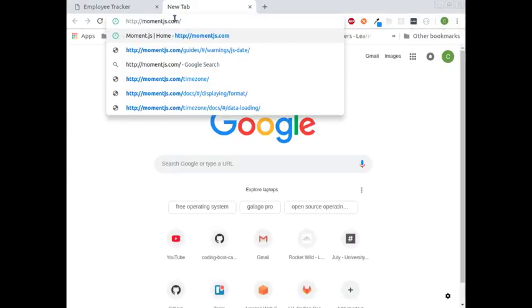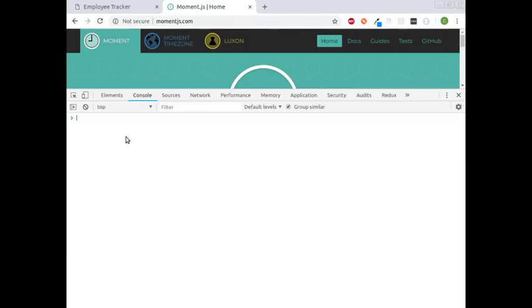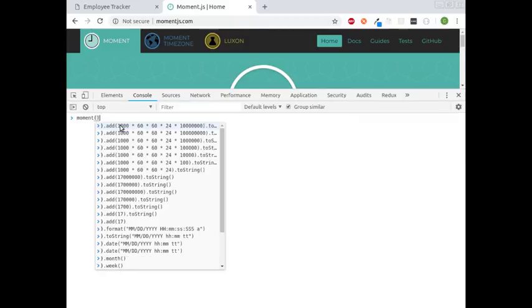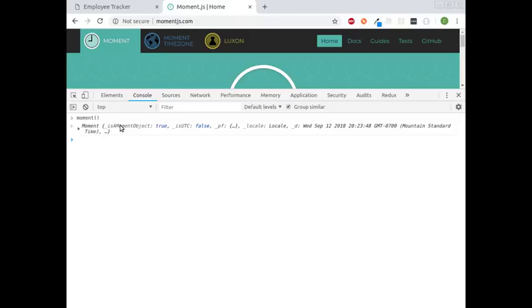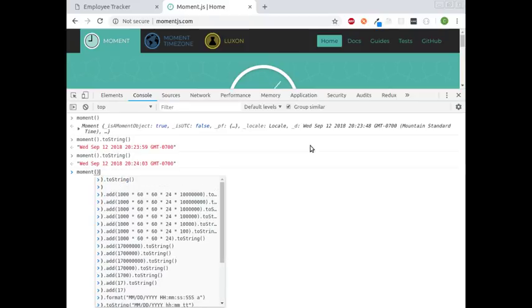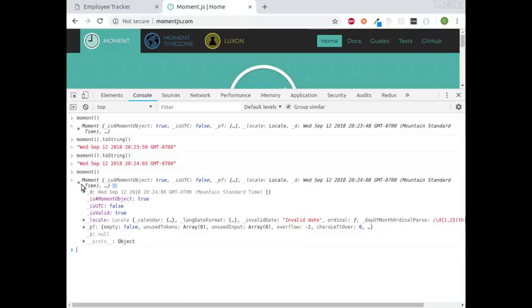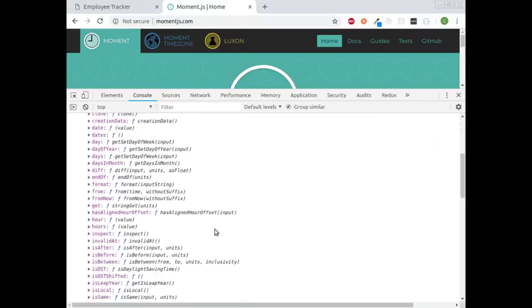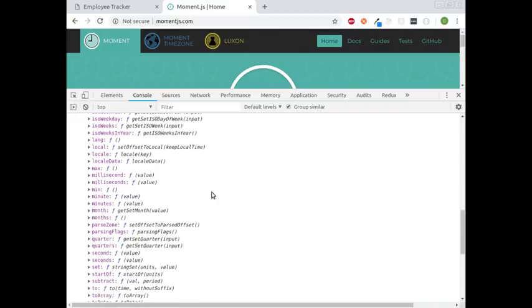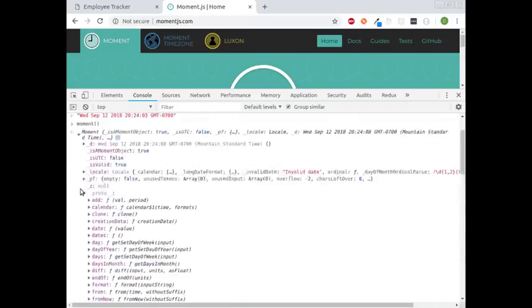If I just open up the developer console on Moment's page, there's this moment object. This crazy moment object, which you can see right here with the date that's being shown, represents now. So if I did moment toString, I actually get the date at this exact moment. What's cool is you can see everything this moment object can do. So if I type moment like that, I get this crazy object. We haven't learned about them yet, but if you open up this proto object, there are a ton of things you can do. An absolute ton of things, right?